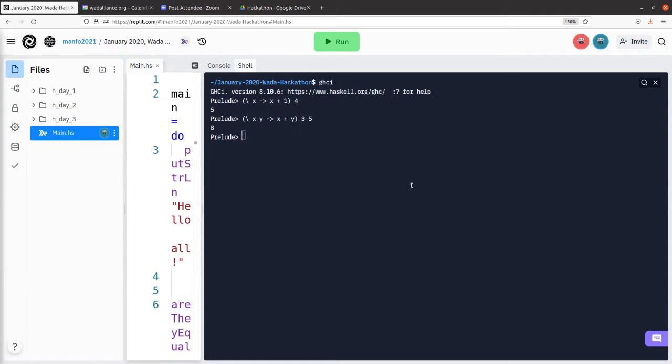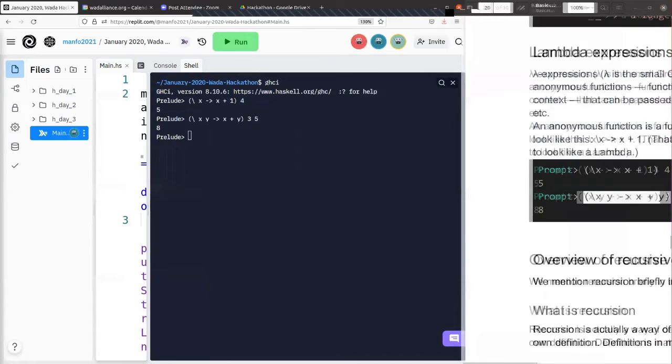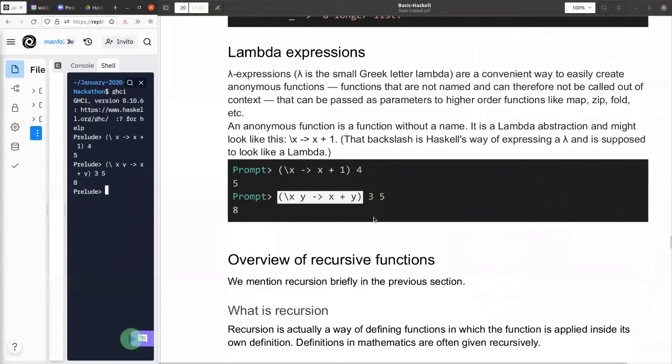So again, going back to what Lambda expressions are useful for: sometimes in the context of writing a function, you don't need to name it. It's not necessary to give it a specific name, you just use it on the fly. And that's where Lambda expressions are useful.